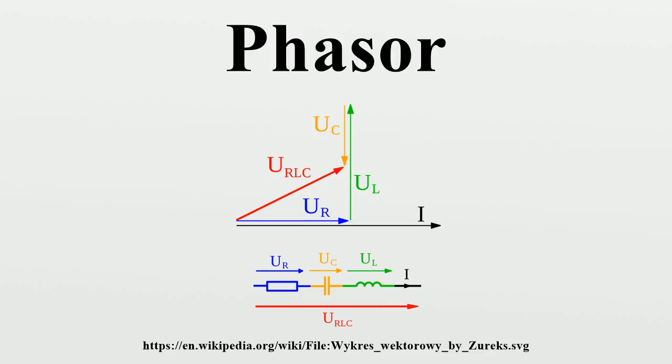Cartesian and polar representations each have advantages, with the Cartesian coordinates showing the real and imaginary parts of the phasor and the polar coordinates showing its magnitude and phase.